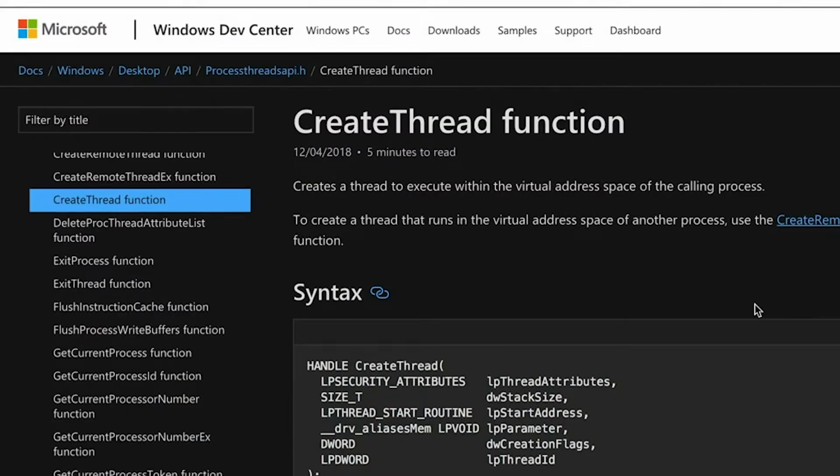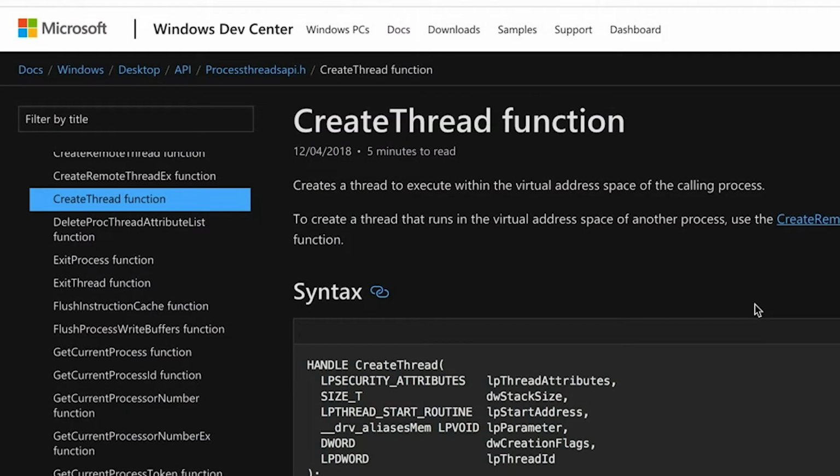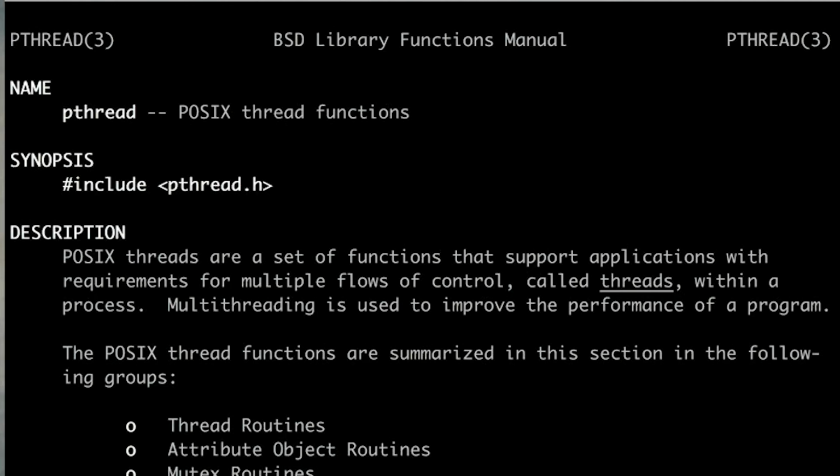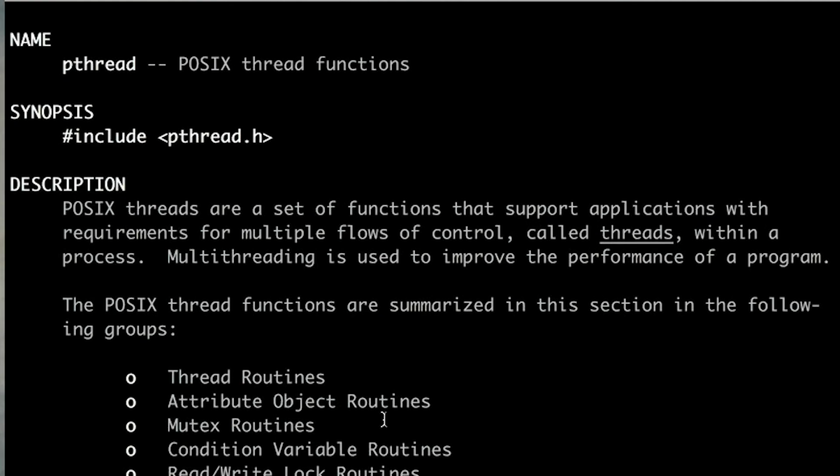There are several different APIs for creating threads. Some are only available on some operating systems. Yes, Windows has a function called CreateThread that can be used to create a new thread. No, I'm not going to demonstrate it today because I don't have a Windows machine handy. I'm going to focus on the POSIX Threads API or pthreads because it's a standard API that you can use just about everywhere. And yes, you can use pthreads on Windows. You just have to download a third-party library from SourceForge and there you go. You're on your way. But whatever API you're using, thread APIs tend to be all about the same.